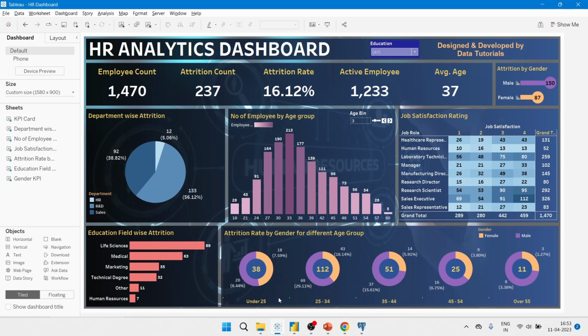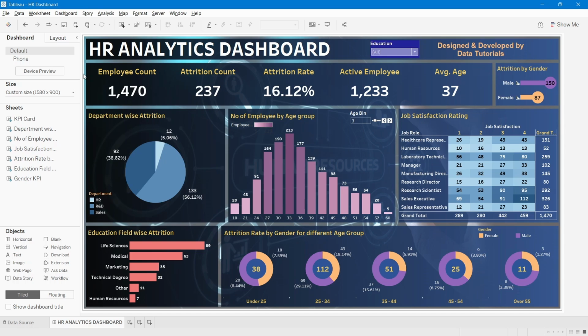Okay, so this is our dashboard. And before doing our pgAdmin, the first thing which we have to do is a functional validation. Okay, so this is the Tableau dashboard. So I will tell you what the functional validation means. Functional validation is nothing but whatever you see in front of you on this HR analytics dashboard: is this font correct as per our requirement document, is this font color correct, are these chart types correct. So this comes under functional.